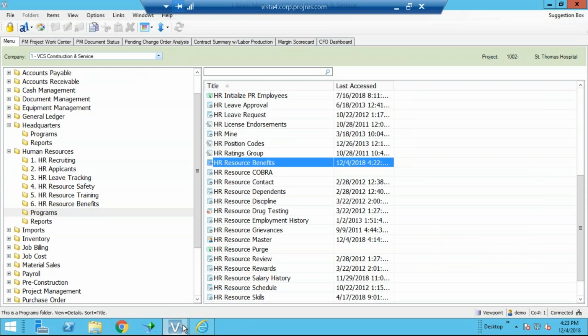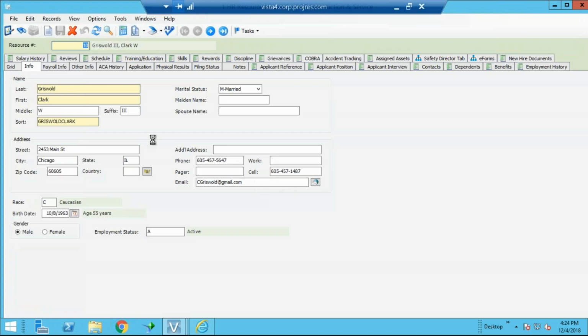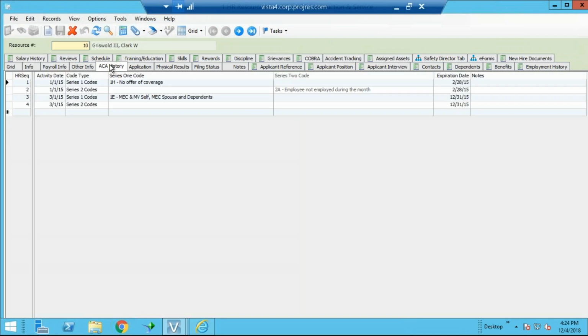in the Resource Master. I thought I left it open. In their ACA history, see the Series 2 code, 2A.